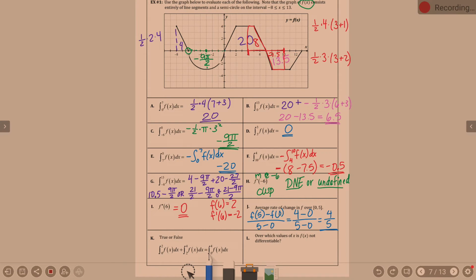Okay, K. True or false? True. Man, he just says true, just like that. Did you think about it? No. Dang it. Thought maybe you thought about it and you'd already reasoned it out and had your answer of true or false, but am I right? Is he right though? I don't know.